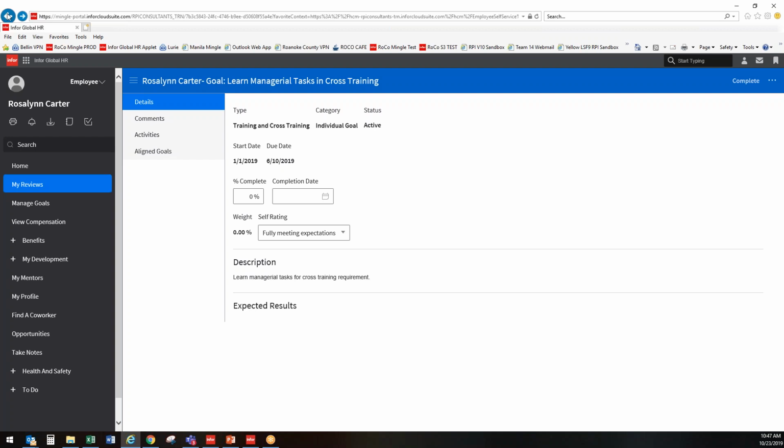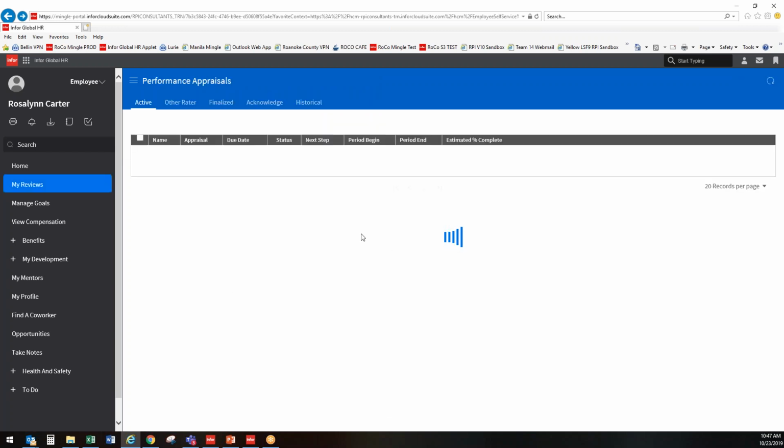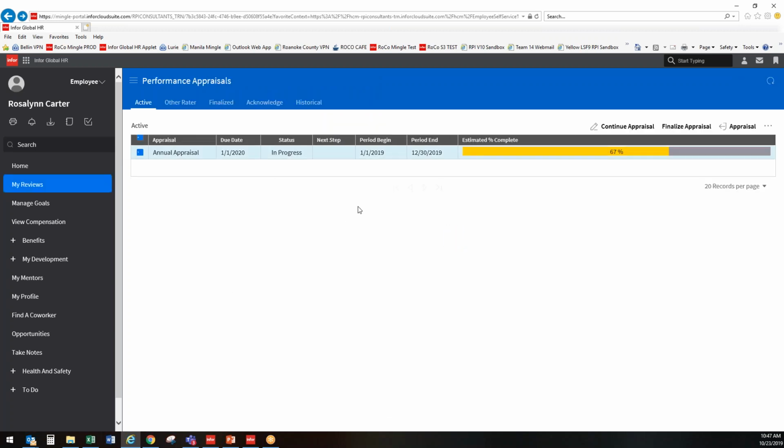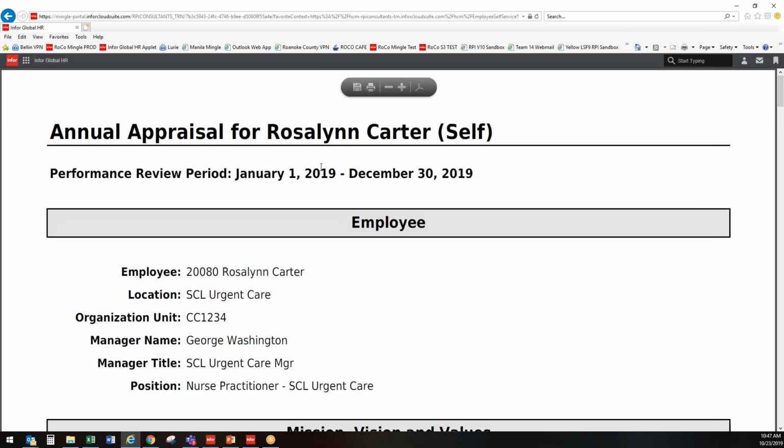The back button really doesn't want to work for me. So are we still in what the employee is doing? Yes, we're still with the employee. I'm getting ready to switch us over to the manager in just a minute. I was going to try to get this to 100%, but we can go in as the manager next. I just clicked this appraisal button, which creates a PDF for the employee to view. It should pop one open right here.